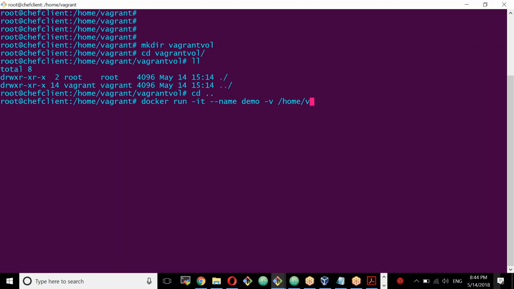It's in vagrant volume. I want to map it to data. Okay, and from which image? I'll find, then sh.